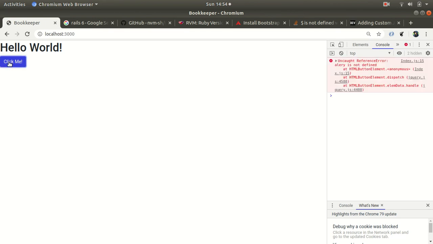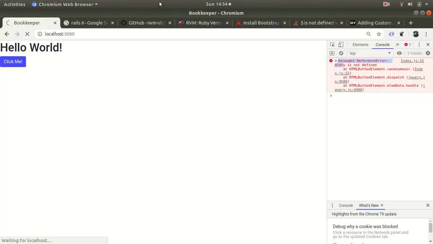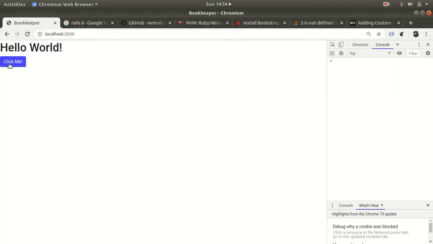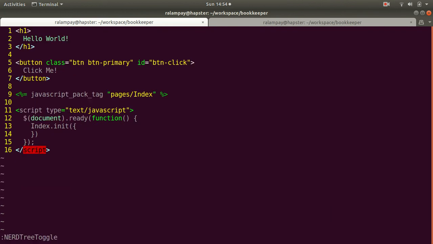Click me. Right, so we have an uncaught reference error, alert. Okay, that's my fault. It should be alert. Okay, click. Okay, so it can read jQuery apparently. So no need to say window.$ equals $.